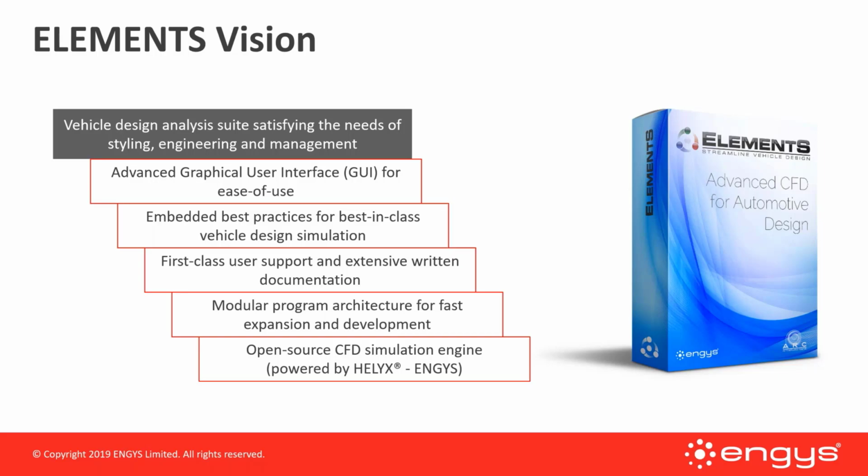What does that mean for companies? It means that there's no parallel licensing for things like running one simulation on 1,000 cores. If I want to run 10 simulations on 1,000 cores all at the same time, there's no parallel licensing on the backend component, so meshing and simulation. The only time a license is ever checked out with Elements is when the graphical user interface is open or when client-server architecture is being used to run a remote simulation. And I'll talk a little bit about that during the demonstration.